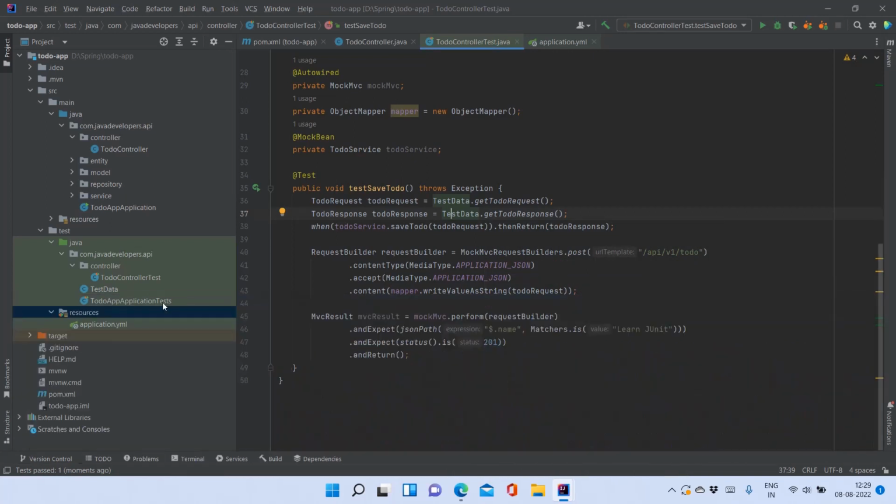Let's create one more test case for the controller class. In this case, we'll be creating one for finding the todo by ID.